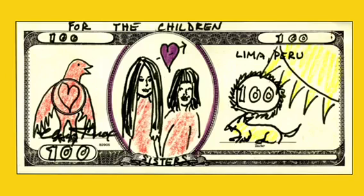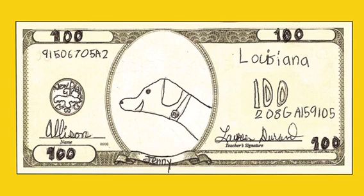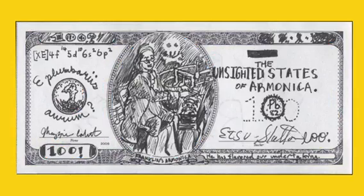It can be anything — your family, your best friend, your favorite food. There's no right or wrong as long as you care about it. I drew my puppy. Make sure to write the city and state you live in, then add your signature. Ask a friend to sign it too — this way you make your Fundred official and prove it's an original artwork, one of a kind.